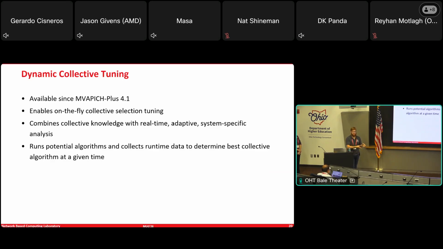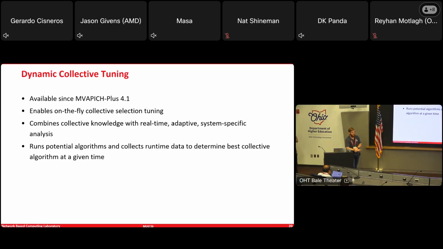So the idea behind this dynamic tuning framework is to take the knowledge we already have of those couple of algorithms that perform very well for a given situation, and then test them on the fly while your application is running. Because in a long application run, the first few iterations can functionally act as warm-ups. We don't really care if they're slightly less performant if the rest of the application run is the best case. So what this does is essentially run multiple different algorithms and try to identify which is best for your particular workload. We've seen a lot of success with this.